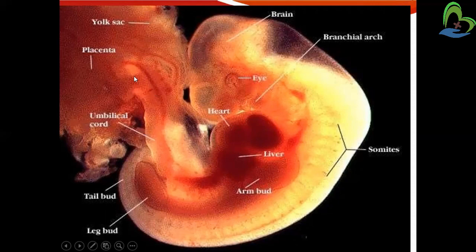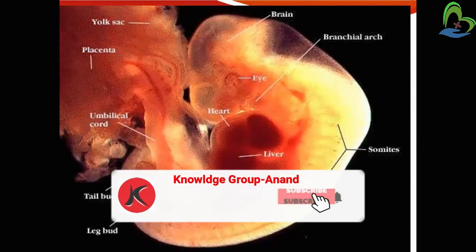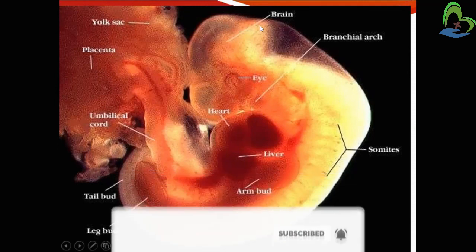This is the umbilical cord attached to the maternal placenta, which nourishes the baby. Then this is the tail bud, meaning extremities, and leg buds. This is the maternal placenta and this is the yolk sac. So by the 6th week, this kind of development you may find in the baby, and the fetus looks like this figure. Are you clear with this? If you have any doubt, you may ask in the next session. Okay, thank you.